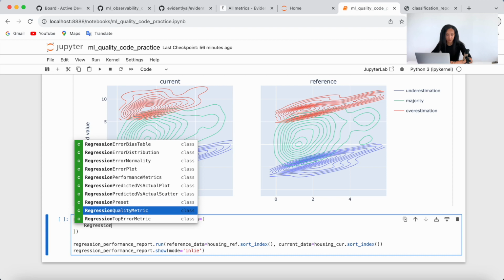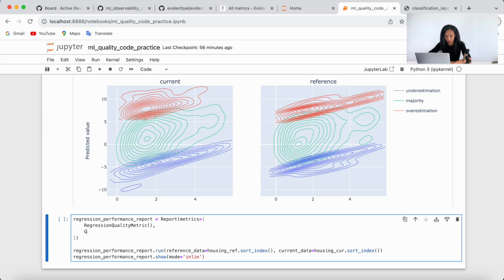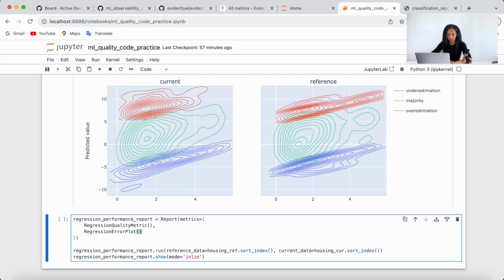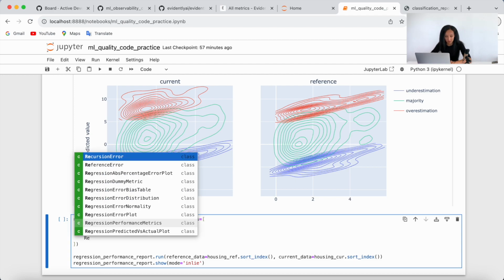Well, I would start from regression quality metric. Then, for example, regression error plot. And I will end with regression error distribution because I like this plot.